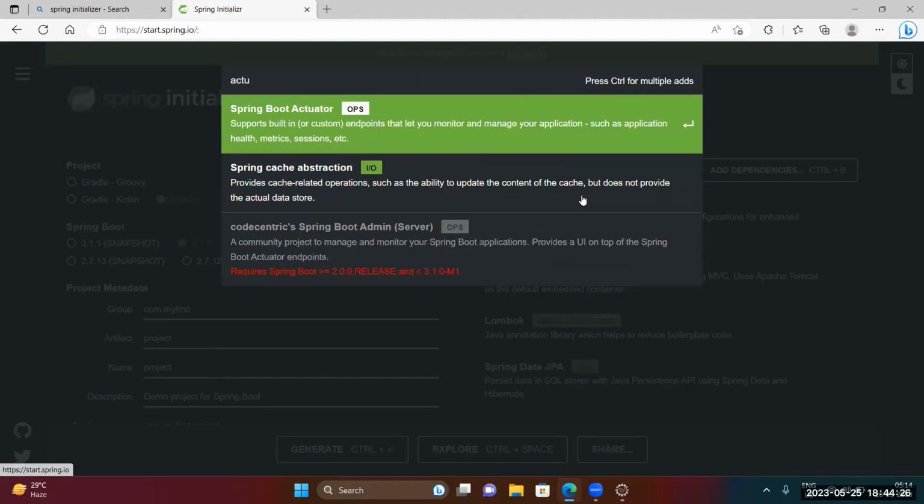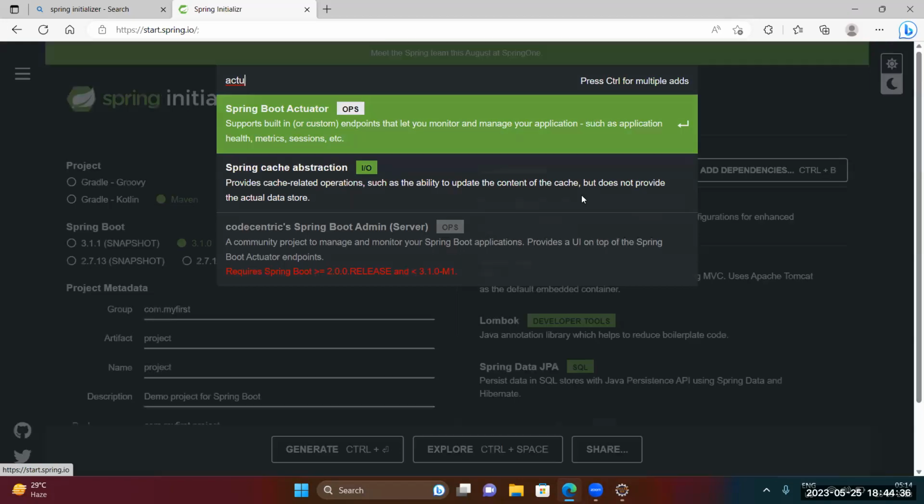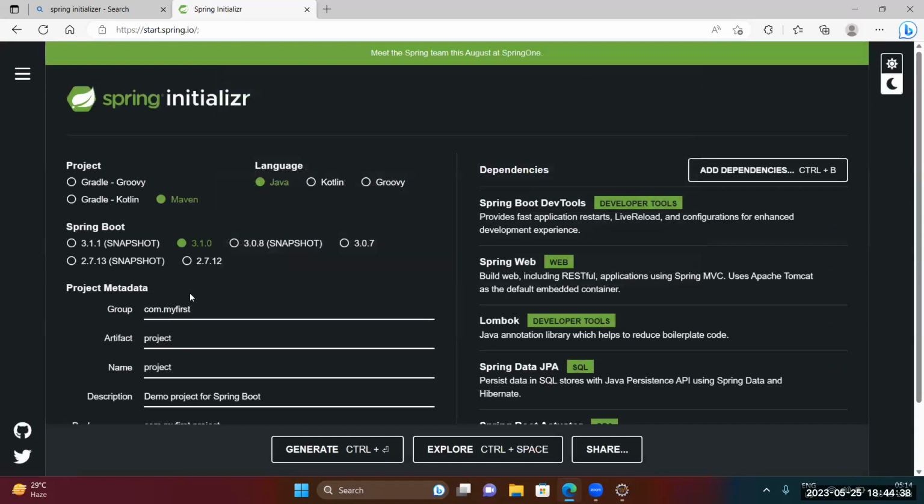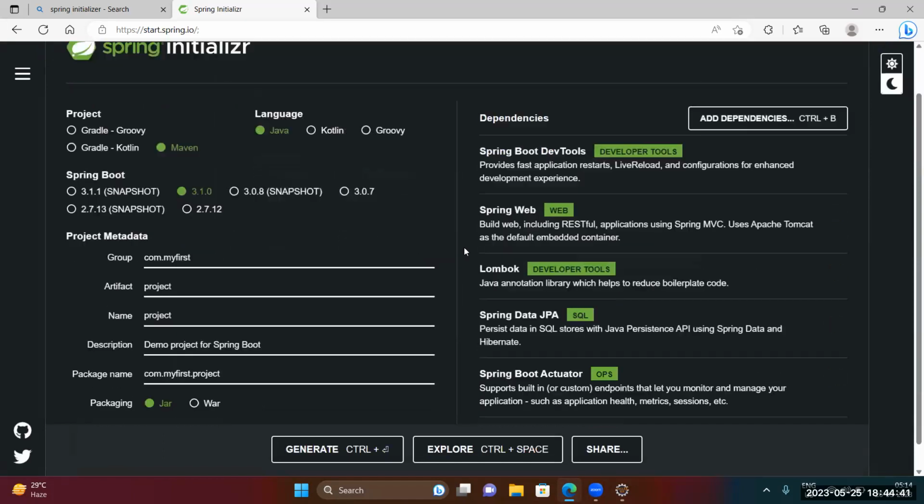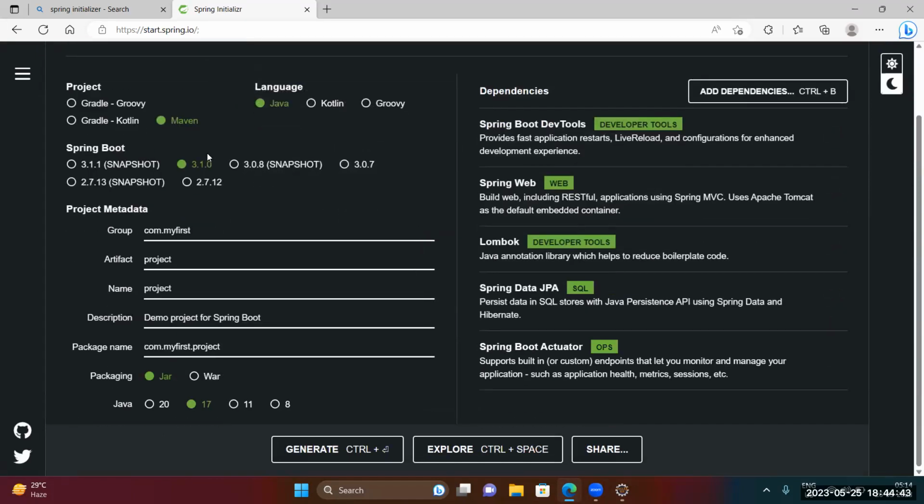Okay, so these are all the dependencies that I just added for my project. And it's a Maven project, and I selected the Java language, and there is the Spring Boot version, and I have given my project name. That's it, right?